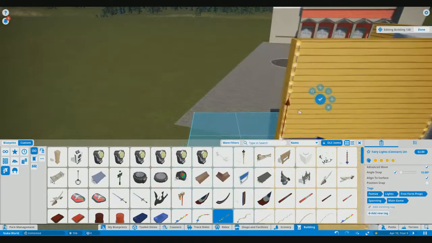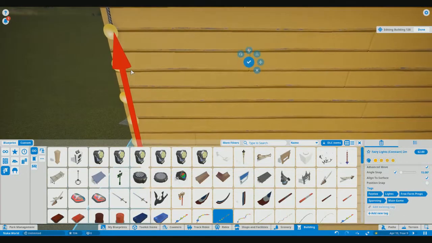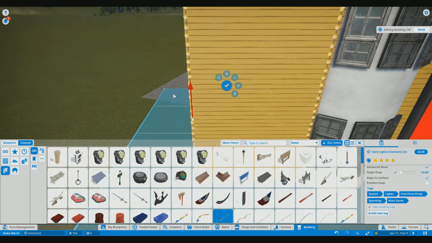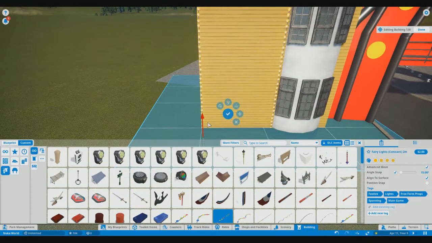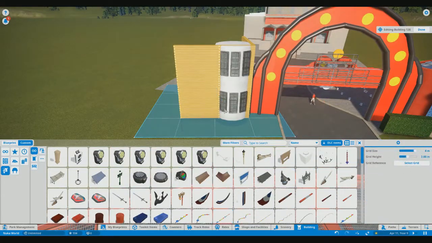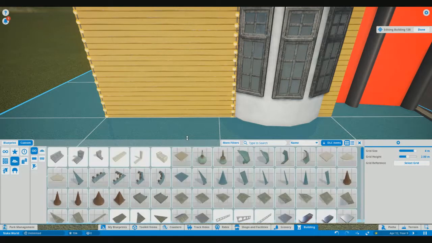Alright, down. Because it's on both sides. And this red thing is in the way. Giant red arrows in the way. Let's just line it up as best we can. Yeah, that looks good. Alright, next order of business is there's like a porch. There's a teeny tiny porch. Then we'll work on the roof.